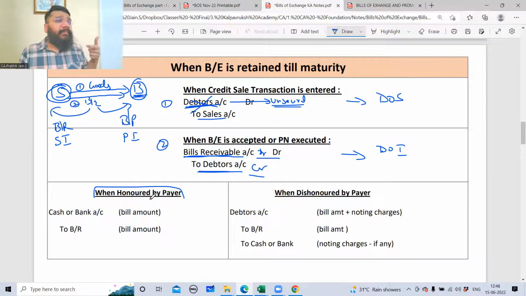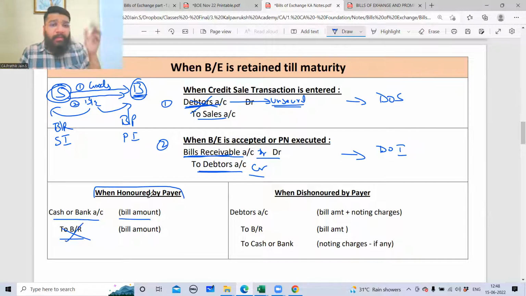We are receiving the money. Cash or bank is real account. Debit what comes in. And if money comes inside, my cash or bank balance will increase. To increase asset, I need to give a debit. So cash or bank account, debit. To, can I say that asset I need to knock off? If debtor is giving the money, what is the entry? Cash to debtor. Same way, here bills receivable, I need to close the account because he has paid the money.